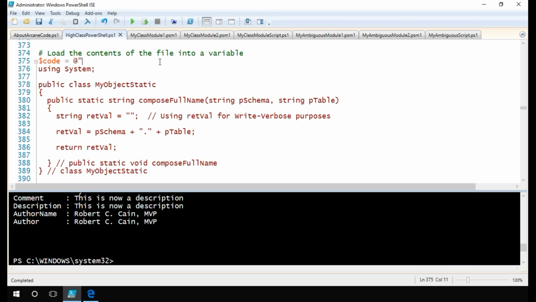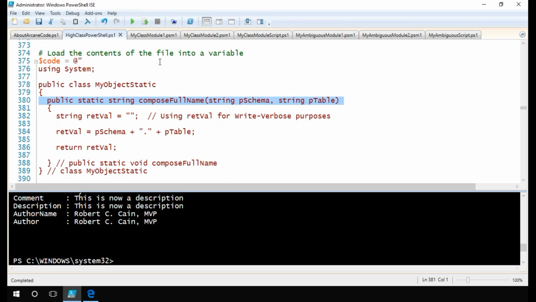Okay, so another cool example now. We're going to create an object in an entirely different way. A lot of people coming to PowerShell may have some familiarity and some comfort with the .NET world. Here I'm going to use some C# code to create an object using a C# defined class. This also works with VB.NET, so all us VB lovers, this will work for us too. Here I've got just a code block that I'm defining inside a big here-string, using System. I'm naming it MyObjectStatic, and I'm actually putting in a static method.